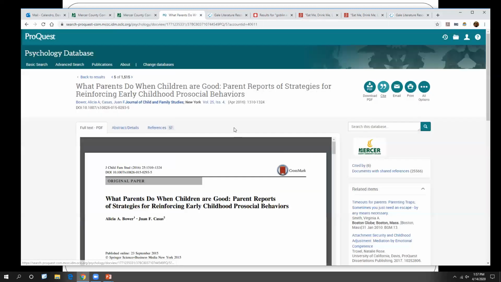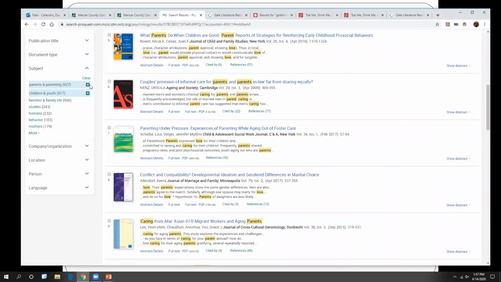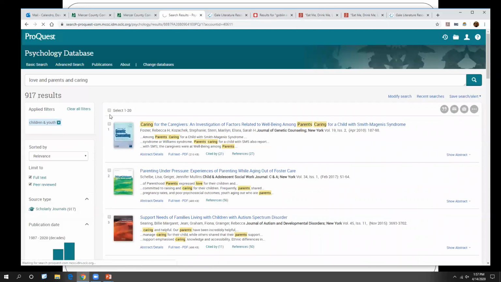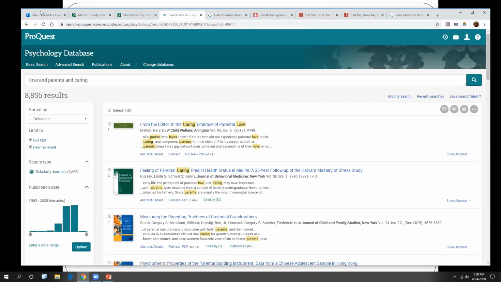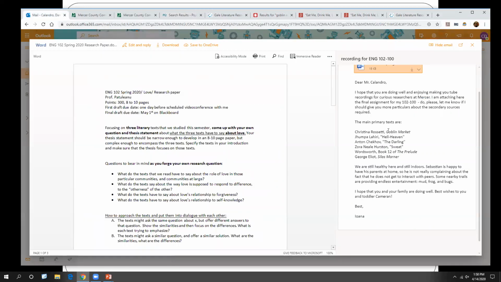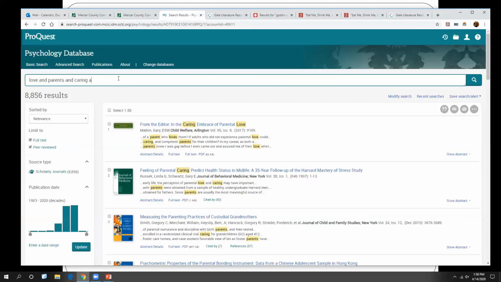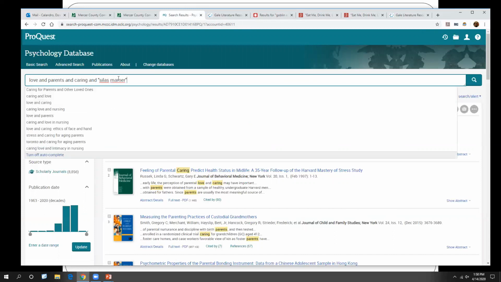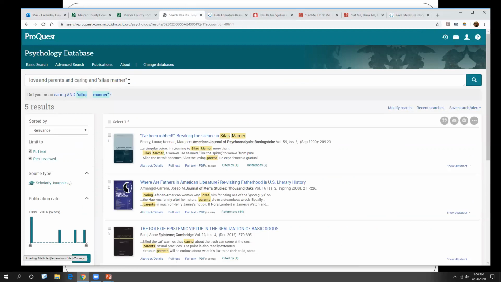Okay. One final thing that may be helpful is even if you go into, say, the psychology database, let me expand this a little more, get rid of these two tags here. If you have a phrase, like a person's name, Goblin Market, the prelude, Silas Marner, whatever it may be, we can type it in with double quotes around our phrase of two or more words, like Silas Marner. It's going to look for those two keywords next to each other. So here it's found Silas Marner.